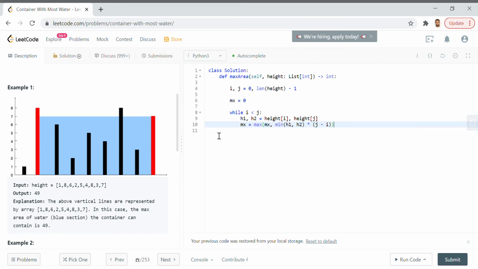The next question is, which do we move, j or i? Do we want to move i to the right or j to the left? Here's how we're going to update that. We say if h1 is less than h2, i plus equals 1. The reason we do this is that if h1, the bar representing i, is shorter than h2, then we need to look for a bar that is higher than it so that we can find a way to maximize the volume under consideration. Else, j minus equals 1. In other words, h2 is less than or equal to h1. And that is how we will be updating our algorithm.